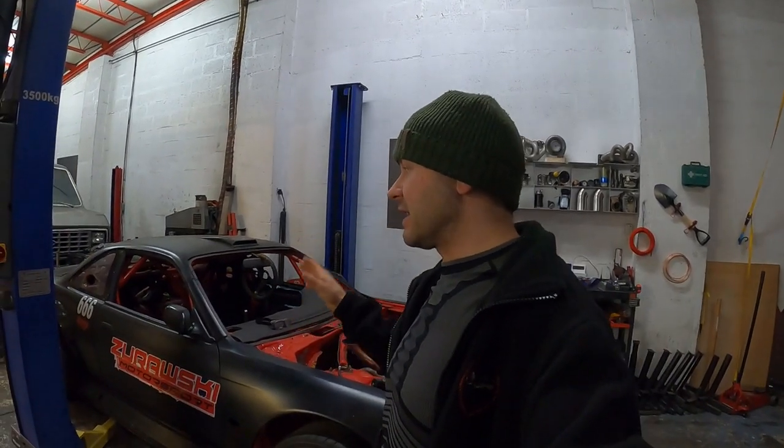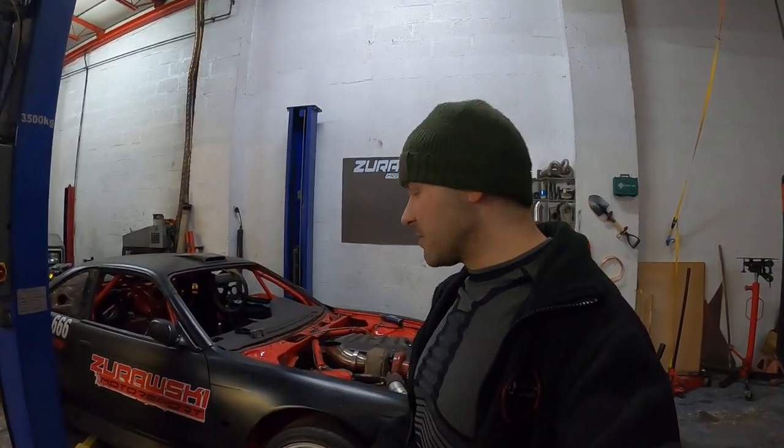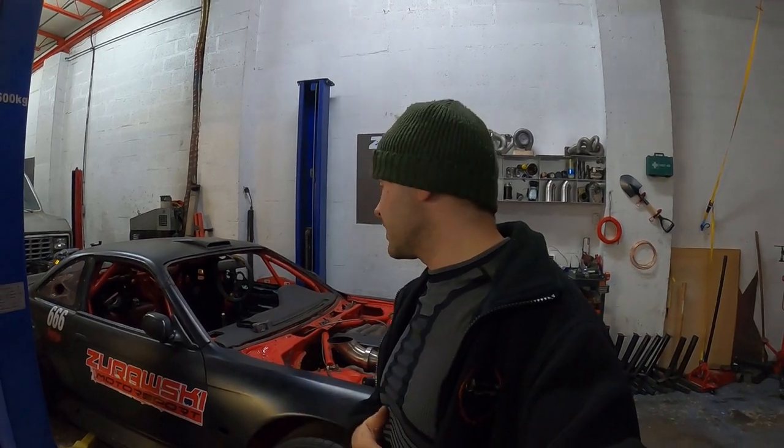Now, the story of this race car is that a very good friend of mine invited me to race with him in time attack because he's a very good race driver. He holds, I don't know if he still holds, a Silverstone lap record in his class, and we had a quick race together. I was on his ass with a heavier car, he was in a quicker car, so he was like, you know what, I think you have potential because I used to race motorcycles, let's race together and let's build a team. So, long story, another day, maybe with him behind the camera. That would be actually very nice because it's a very interesting story and quite a long one.